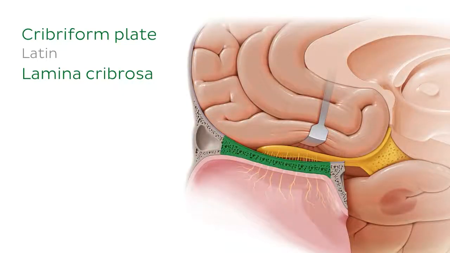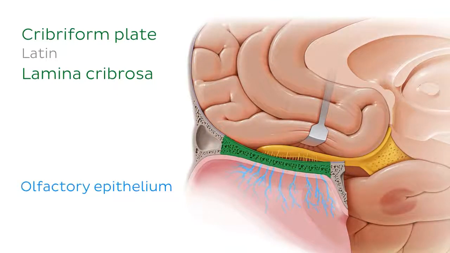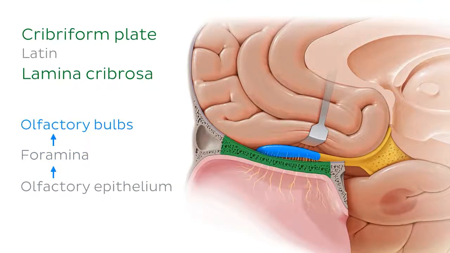Now, we're going to take a closer look at the cribriform plate and our first cranial nerve, the olfactory nerve. In this image, we are looking at the close-up of the ethmoid bone. Here we can see the cribriform plate in green, separating the nasal cavities from the cranial cavity. Now, as you inhale air, receptors in your nasal mucosa, the roof of the nasal cavity, called olfactory epithelium, are stimulated. The axons of these special sensory neurons project superiorly through the foramina to then reach the olfactory bulbs lying on the upper surface of the cribriform plate.